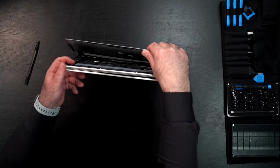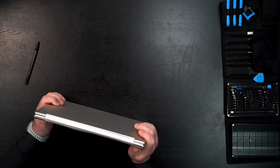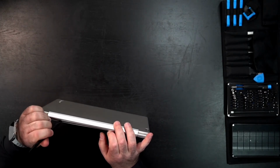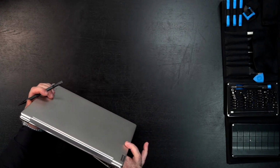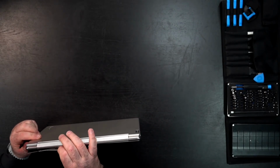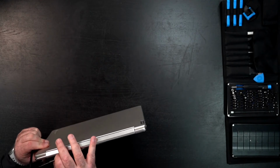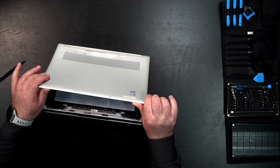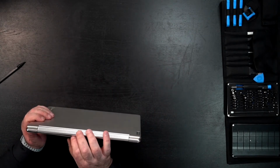I can tell you just from looking inside there, the SSD is upgradable, but I think I'm going to stop here because I don't want to break anything. It's not mine. I'm not going to rip it off. Something's stuck there, and I don't know if it's because there's a screw there, but I'll have to try it later. I'm not going to force it.